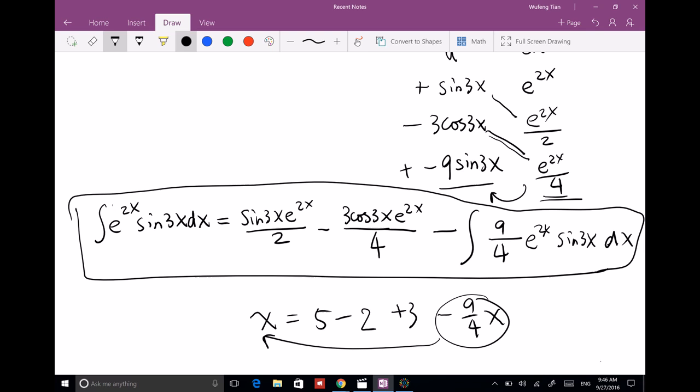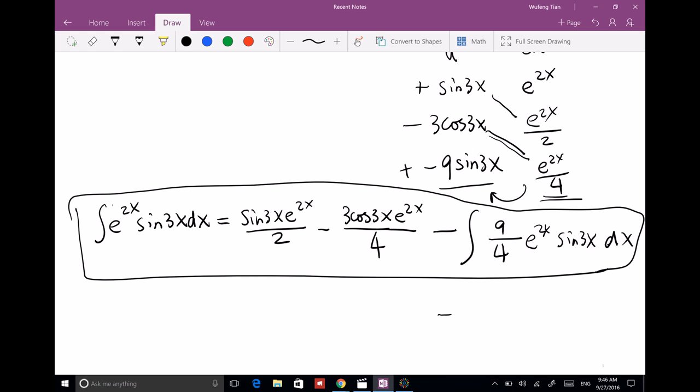Look at this one. Look at the antiderivative here. What do you have? You have exactly the same integral, differing by just the coefficient. You can bring the whole thing over to the left side. You have the integral, right? So bring the whole thing over to here, it is just the same thing. So you add both sides with 9 over 4, the whole integral. So it's going to be 1 plus 9 over 4, the whole integral. Because the whole thing, you just add the coefficient.